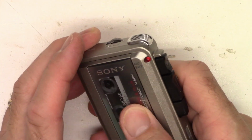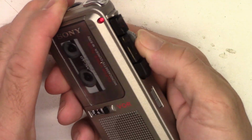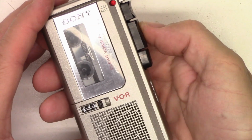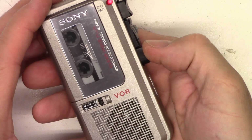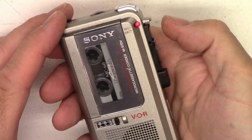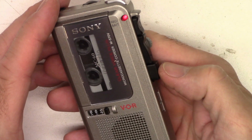So let's go ahead and put a tape in it. We'll hit play. I hear audio. Fast. Reverse. Forward. Stop. We'll rewind it. Play. I hear some audio. So let's go ahead and rewind it. And we'll just record for 5 seconds. Audio test. 1, 2, 3, 4, 5. Let's change speeds. 1.2 centimeters instead of 2.4. Audio test. 1, 2, 3, 4, 5.